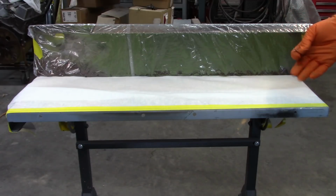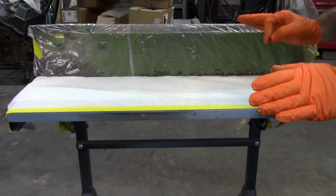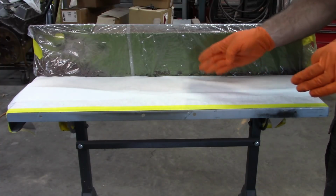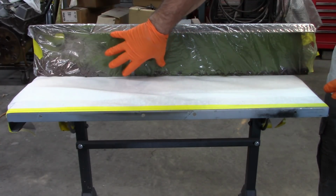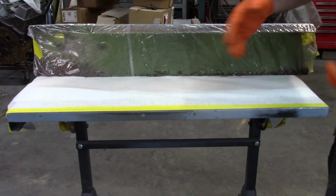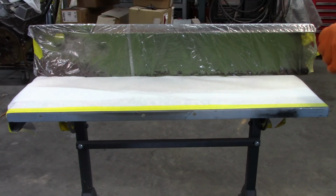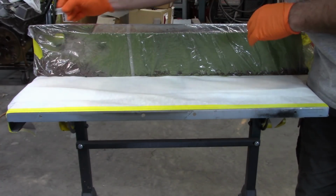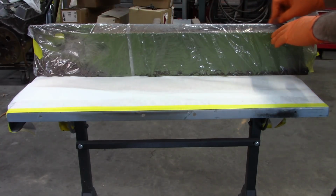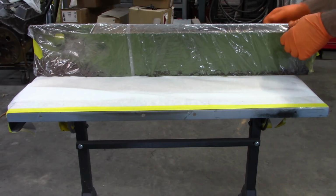But we're going to take a look at this. And I made a mistake. I got in a hurry and I didn't shake up the can before I started, so you could see it started to spray here and then it kind of turned into clear. So I had to shake the can. Sorry, I panicked. So I'm just going to cut this across the top here. Cut this plastic.